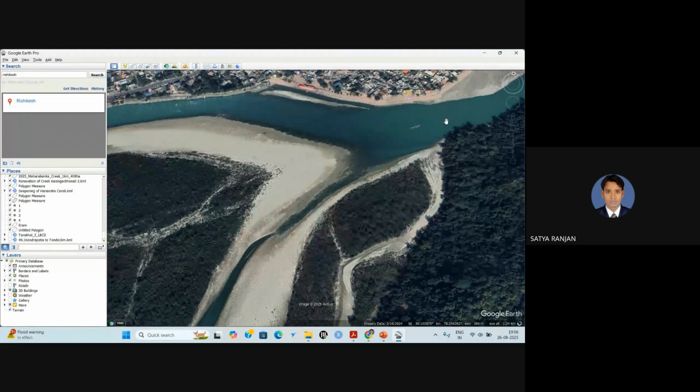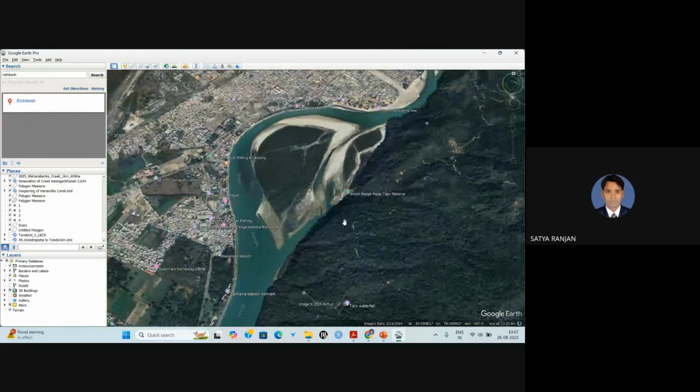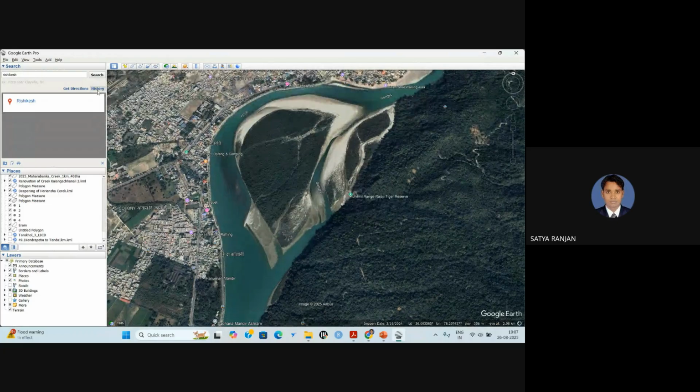That means the river is flowing along these directions. So in the toe part or the tail part, this type of sharpness is created. This is one of the significances we can know. So if this scene is present in our satellite image, then we can know this is the movement of the river. Okay. So a lot of things are associated with the direction of movement of the river.